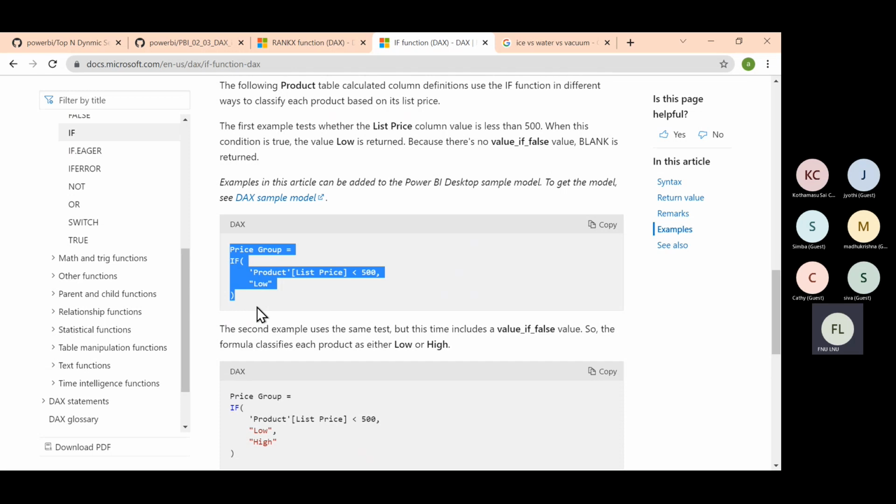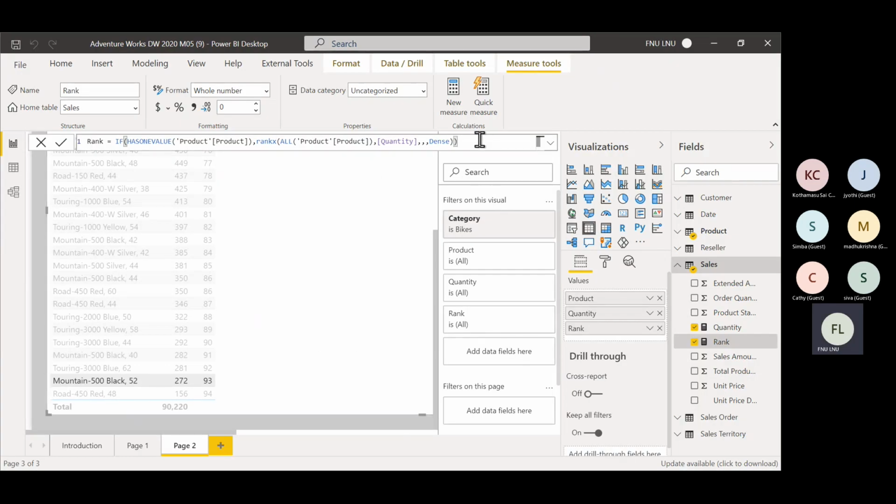For the true case, what needs to be done, I provided. For the false case, what needs to be done, I did not explain to the system. In case of the false case, if you have not explained what needs to be done, then what is the system going to write? Blank. In my case also, you can notice I used only two parameters. That's the reason whenever it has one value, it calculates the rank. If it has no value, the total does not belong to the product column, then what is written here?